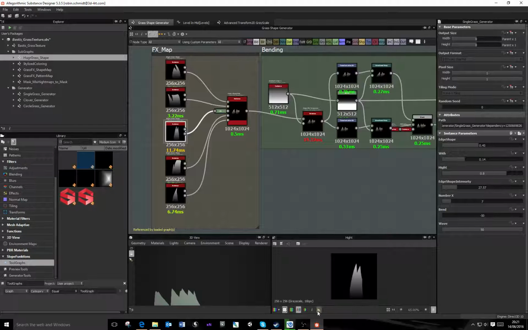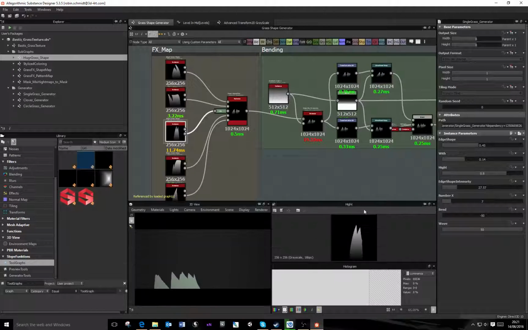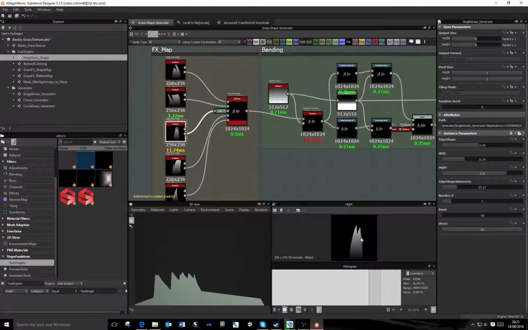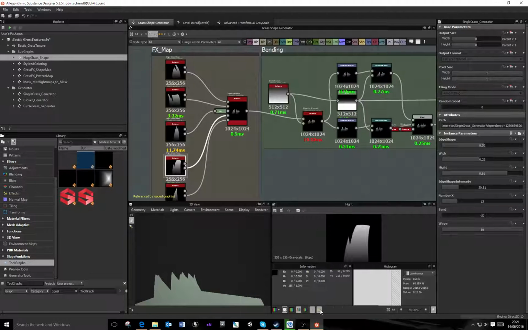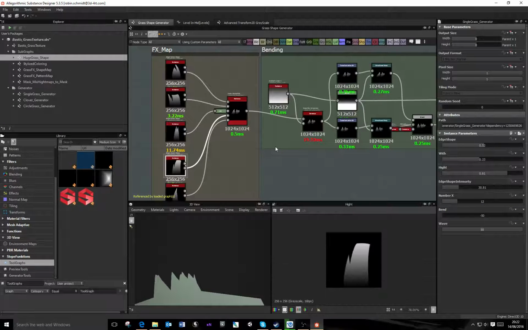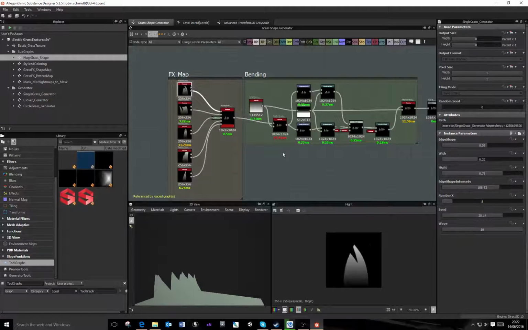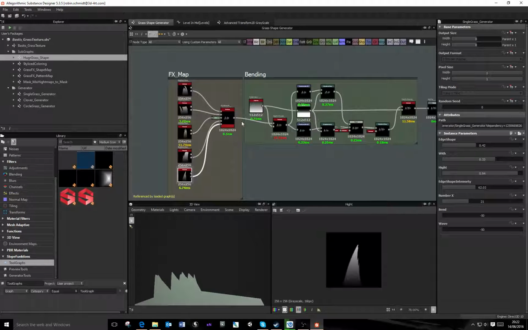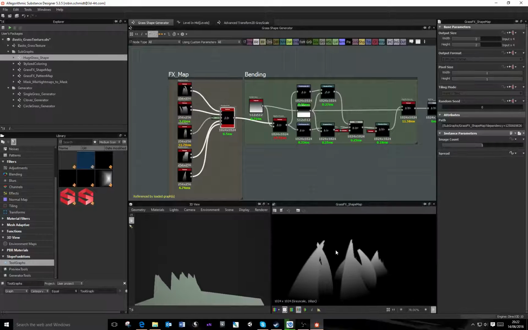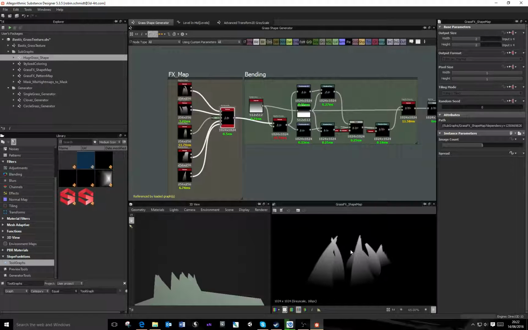When I open up here this histogram scan, I don't see any values here. That's kind of strange. I don't know why it does not return any histogram, but it should. Good. Anyways, let's go. I just made several things with different settings to get some cool looking grass shapes. Put them in my grass of X shape map.